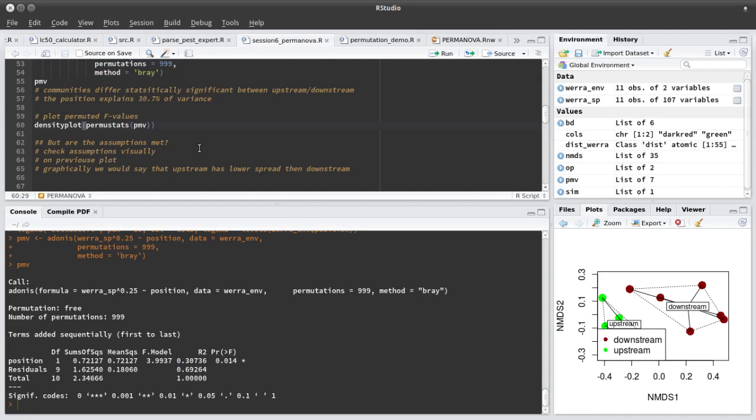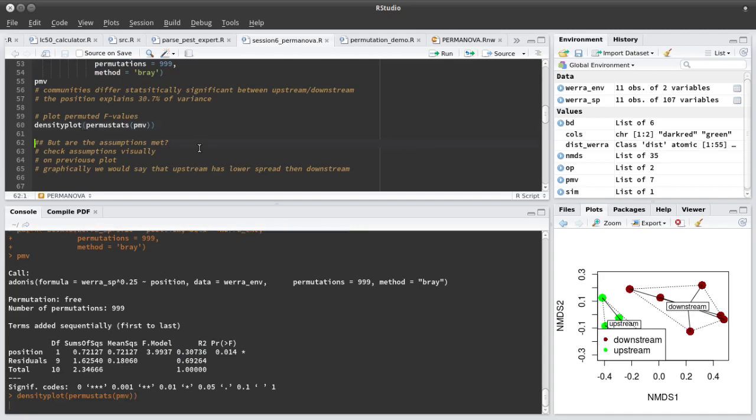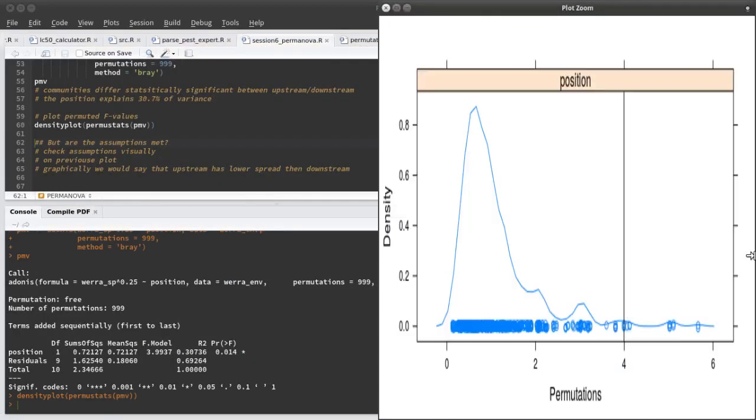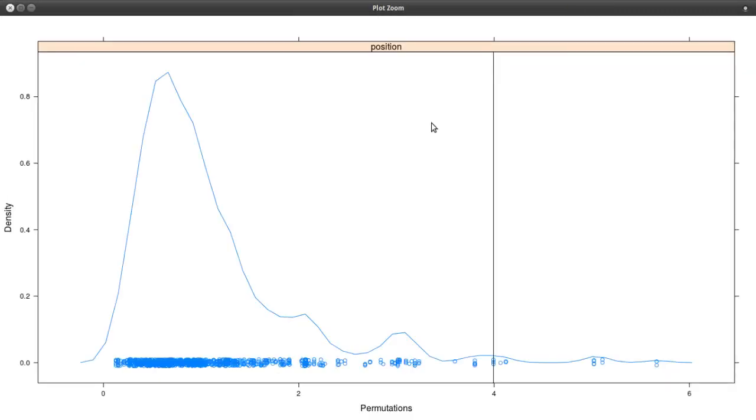As I mentioned, this p-value is based on permutations. We can also inspect the permutations. So here, the vertical line would be our original value. And these points are all shuffled data, so F values for shuffled data, and we see most of these are lower than our original value, so this corresponds to a low p-value because we have only few points that show a higher difference, a higher F value than our original value.